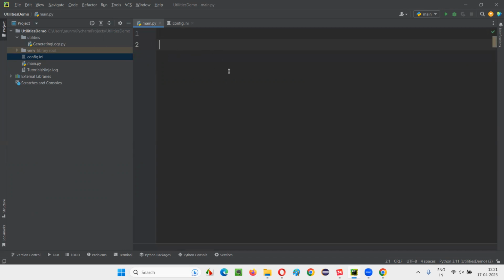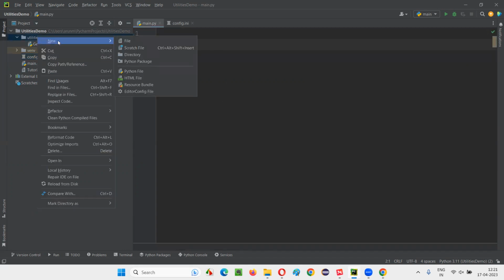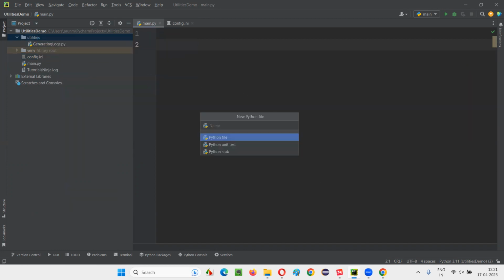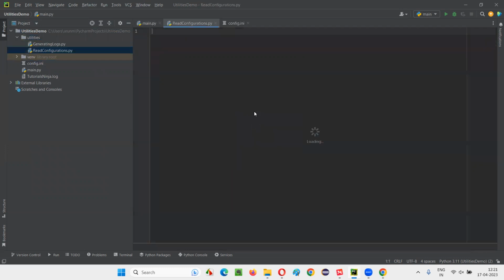And here, before doing anything, I have to create some utilities. Okay. I'll simply name that Python file as read configurations. Okay. I press enter.